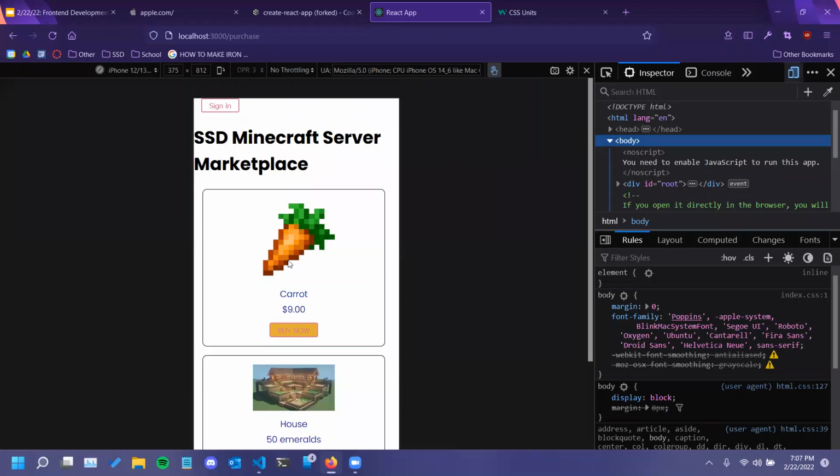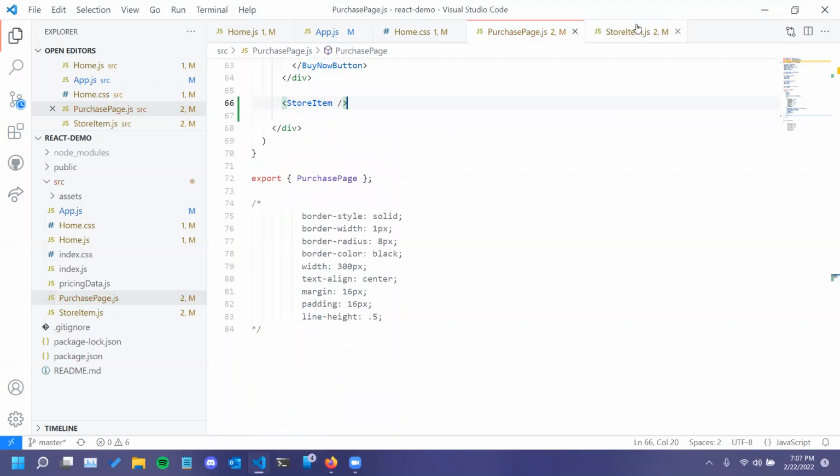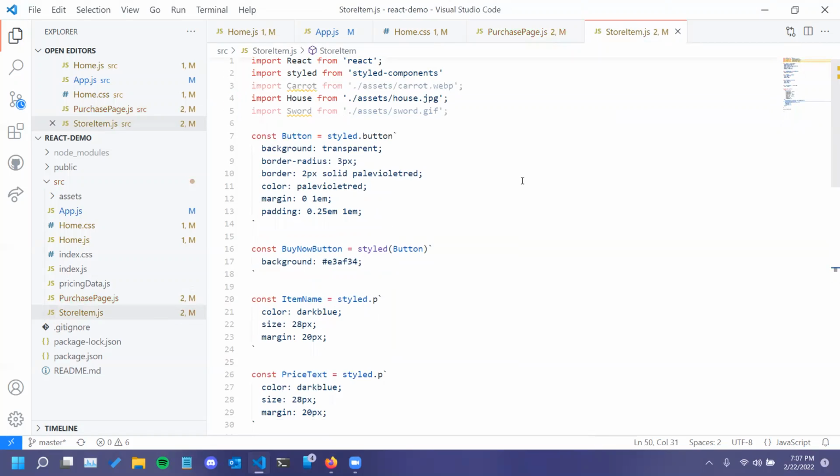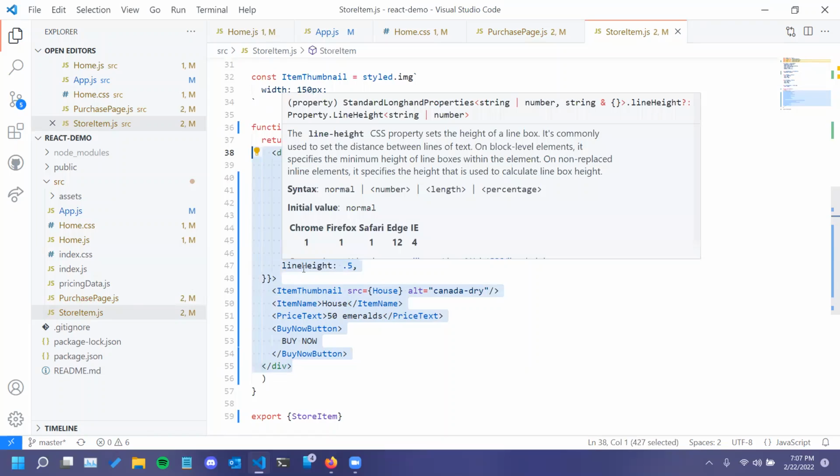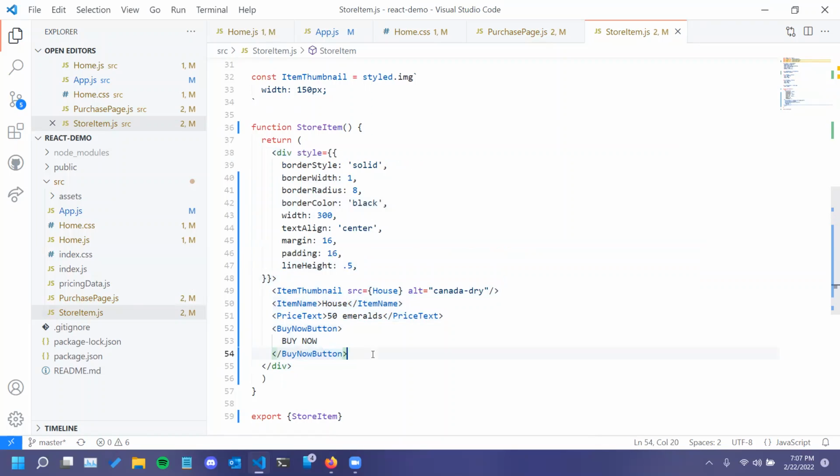Can I see the store item right there? Yes. I literally just copied this div that used to be in purchase page, and I pasted it in here. I don't know what I'm doing wrong. Oh, Blake's coming to the rescue.